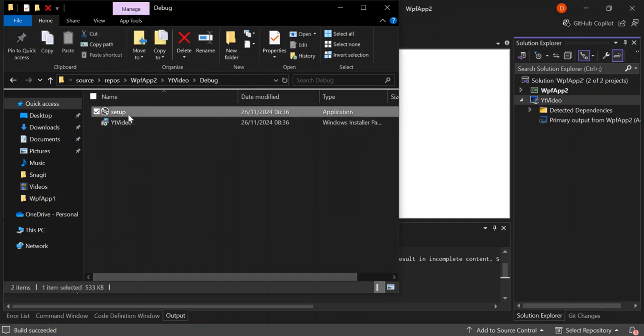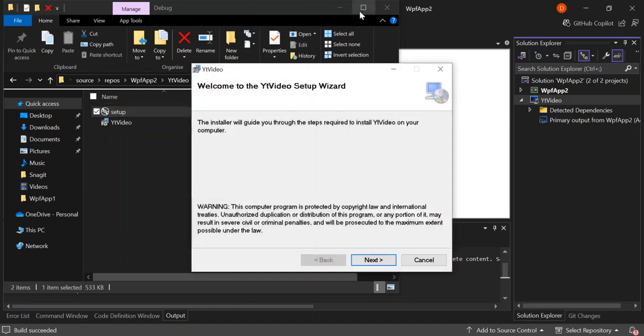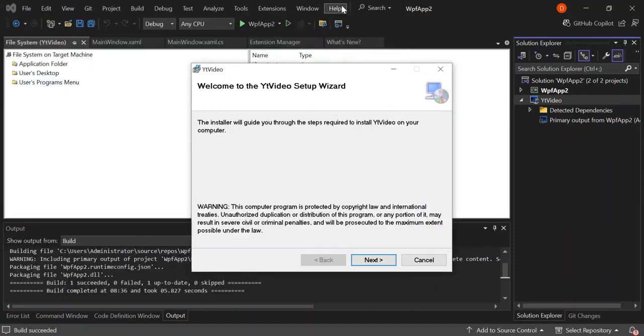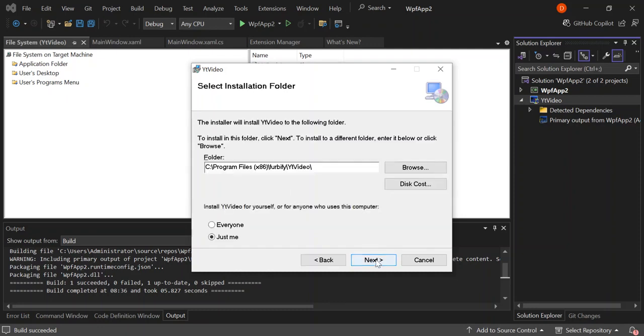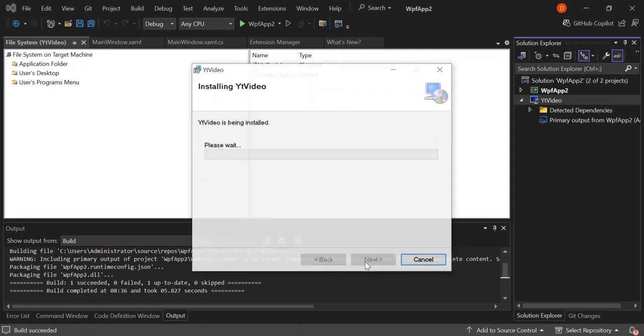We select it, and we've got the MSI wizard, so we can follow the installation process. Here you can install it for yourself or for anyone who uses the computer. Let's put it on for everyone and click on Next. Everything is ready, so we click on Next again.